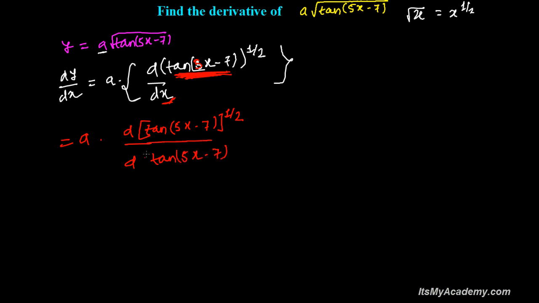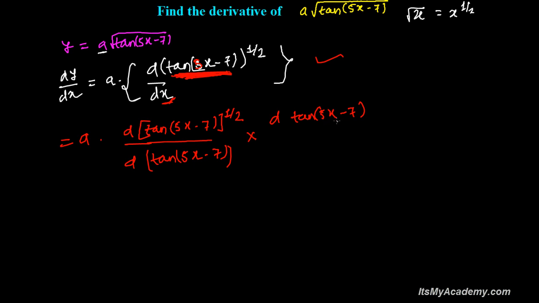Because tan 5x minus 7 was my base here, I differentiated with that. And one more thing: this d tan 5x minus 7 was not here initially in the first row, so I divided, and I have to multiply also. So derivative of tan, again, 5x minus 7. Now to differentiate these kinds of things, whenever tan, sine, cosine or cot has power 1, we differentiate that with respect to its angle, and the angle here is 5x minus 7.